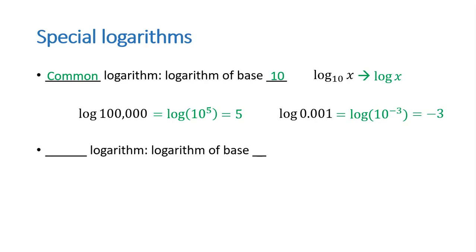We have one other special logarithm called the natural logarithm. That word should look familiar. We had a natural exponential function before. It's the same thing. This is a logarithm base e. E was that special number, roughly 2.72, that we have a button on our calculator for. In our old notation, we would have log base e of x. We actually shortened this to ln of x. ln stands for natural logarithm. We just flip the order of the letters. So ln of x means log base e of x.